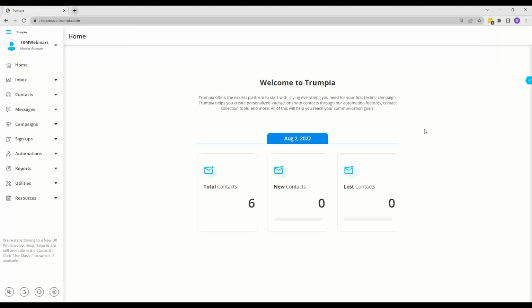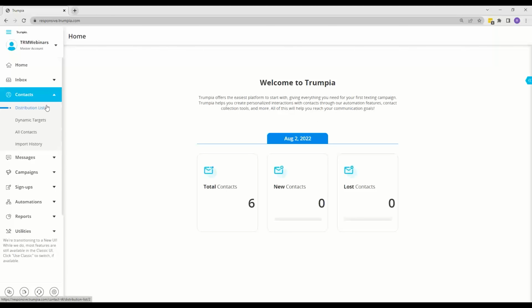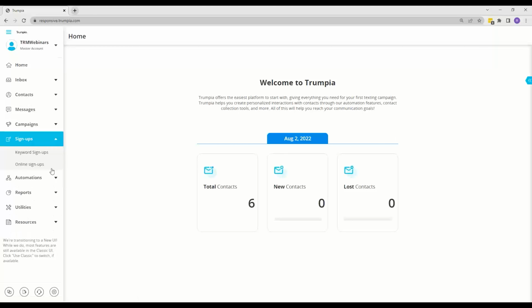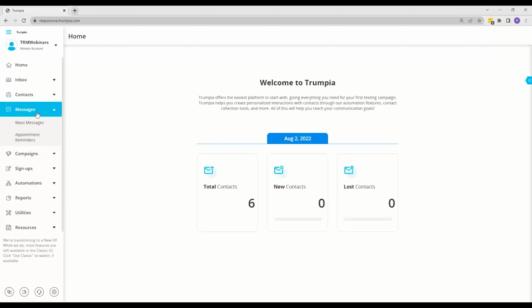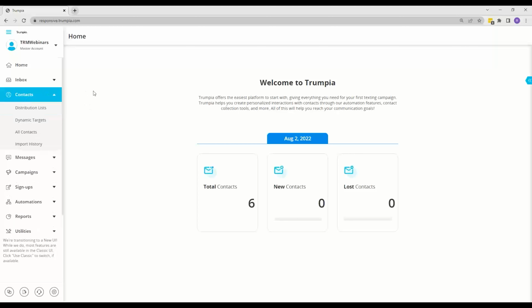So the core features on the platform, which I'll be covering today, are to the left. Okay, so today I'm going to be covering contacts. Specifically, I'm going to go over distribution lists. That's normally where we like to start. Then I'm going to move into signups. Okay, go over some of the opt-in tools. And then once I'm done with that, we'll go into sending out a message. Okay, for a lot of people that we sign up, that's typically the flow that they would go through in order for them to start sending messages from the platform. Okay. All right. So let's go back to the very first step, contacts.